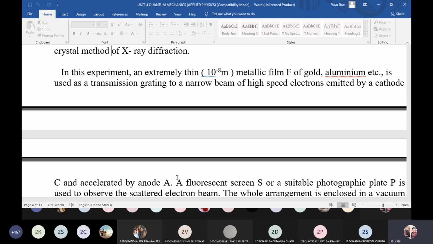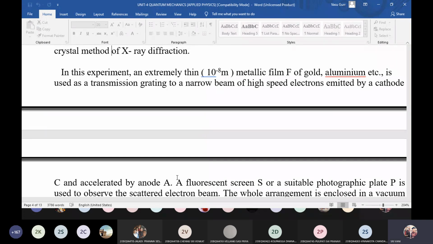Next, in this experiment, due to the application of a very high potential, the electrons' speed is very high when compared to that of the Davisson-Germer experiment. The speed of the electrons is very high. This indicates that the more potential we apply to the experiment, the more speed we get for the electrons. If you apply low potential, then the electron speed is low, and if you apply very high potential, then the speed of the electrons will increase.